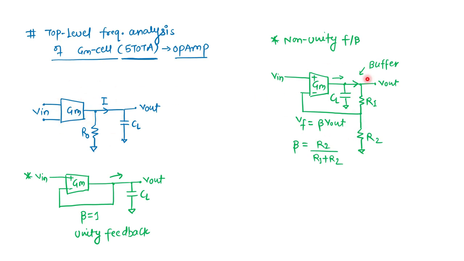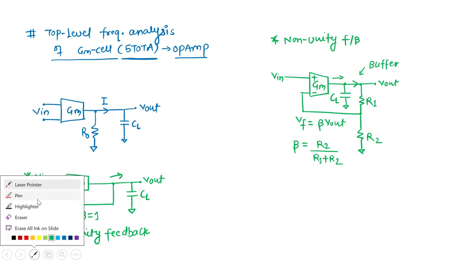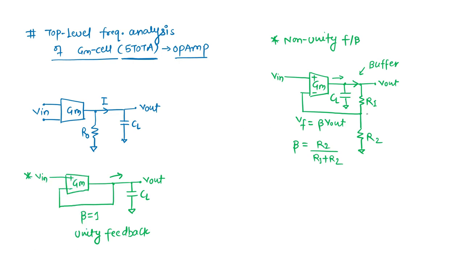This network is not creating any problem. Whatever load we have here as a resistive load, we can put a buffer and the entire structure is called the op amp. Okay, so this resistive network is not a problem. We can put a buffer in between and we can design a structure like this. Ideally, what we want, this is the GM. If I want an ideal op amp, not ideal op amp, yeah.